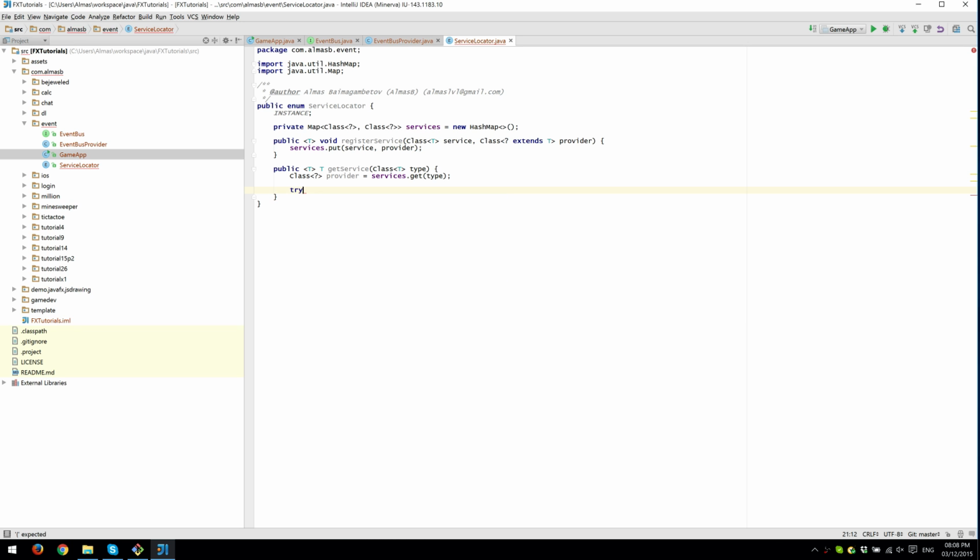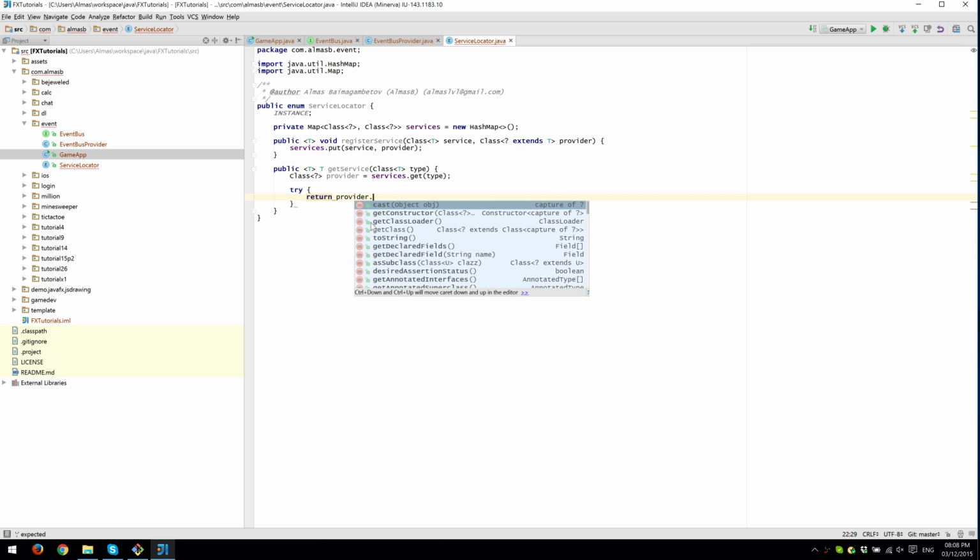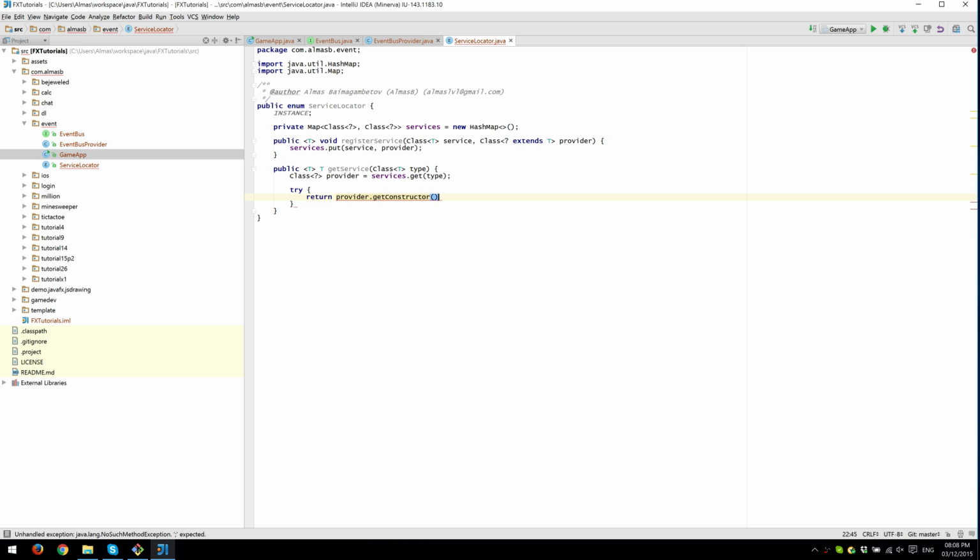What else? We need to then instantiate this, and we'll have to use a try-catch block. Provider get constructor new instance. So we're not going to pass anything because the constructor is a no argument constructor, which means that we don't need to pass in anything to create an object.